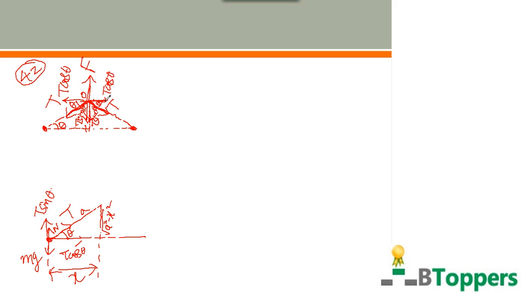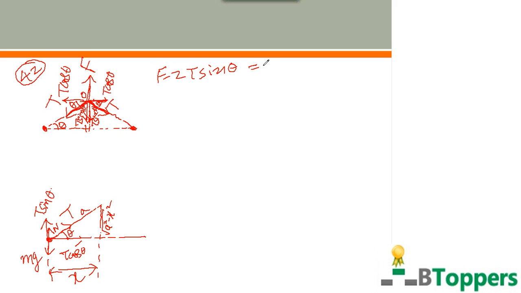So the two horizontal components of the two tensile forces acting on the point O are equal in magnitude but opposite in direction, so they cancel out. The vertical components of the two tensile forces have the same magnitude, each equal to T sin theta, and act vertically downwards. So the net force acting at the point O in the vertical direction can be written as F minus 2T sin theta. We assume the mass of the string to be negligibly small compared to the mass of each particle.